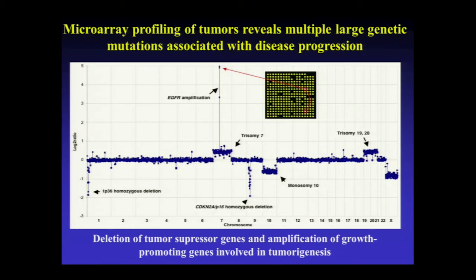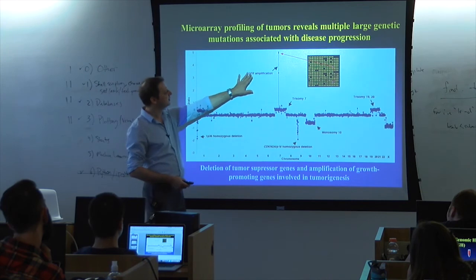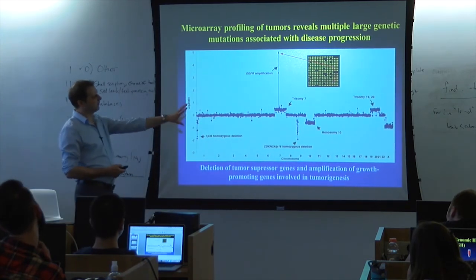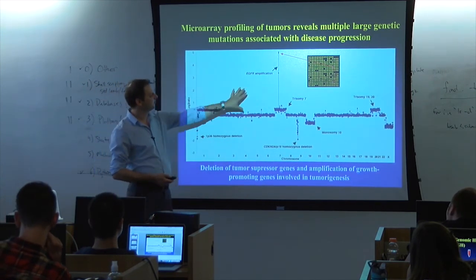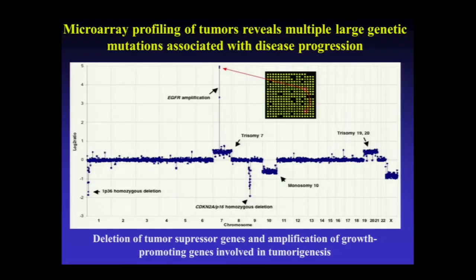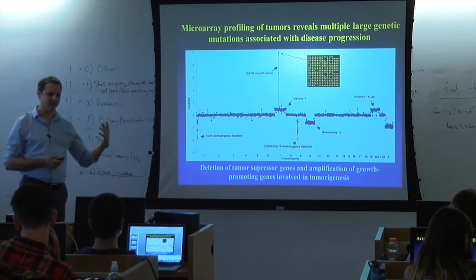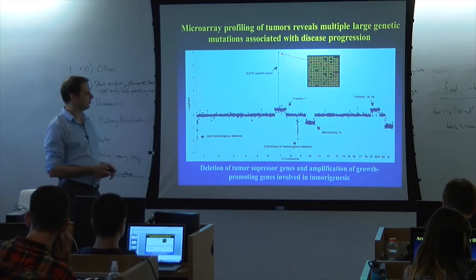But interestingly, there's one place right here where you can see what looks like a massive expansion. It's probably got many, many copies of this gene called EGFR. And this is clinically relevant, as there are now specific drugs developed, for example, that specifically inhibit EGFR, epidermal growth factor receptor. This is a recurrent change seen in many types of cancer. Knowing this from this person's tumor, you could predict that this would be a tumor that might be susceptible to EGFR treatment. So that's the first line in personalized genomics for, in this case, treating cancer.